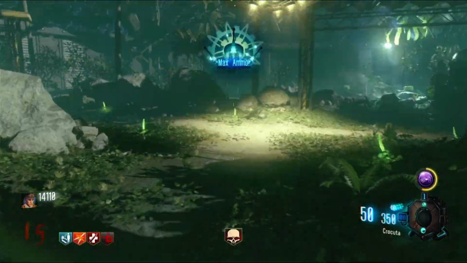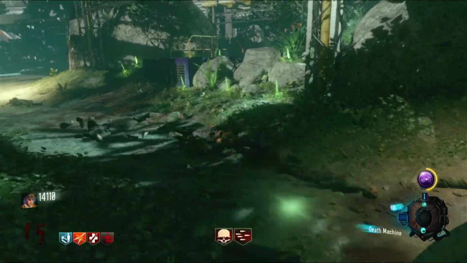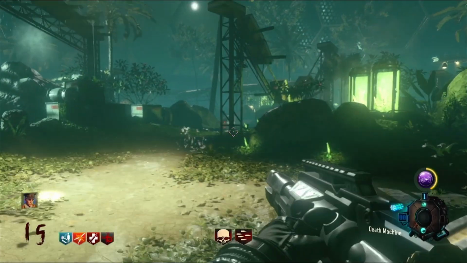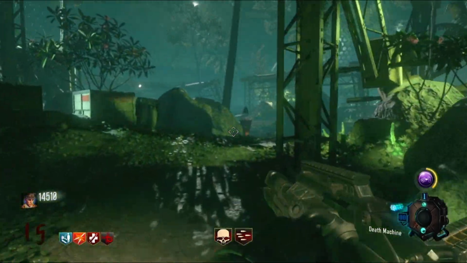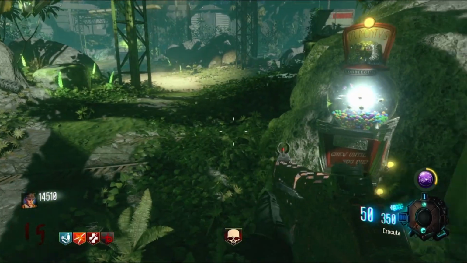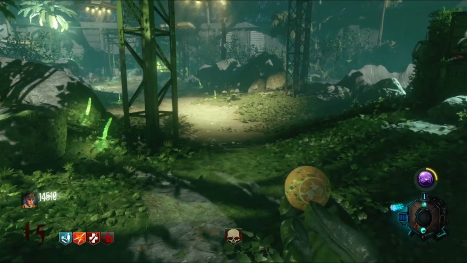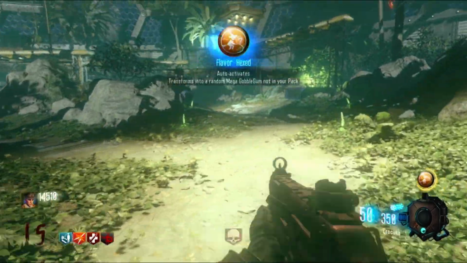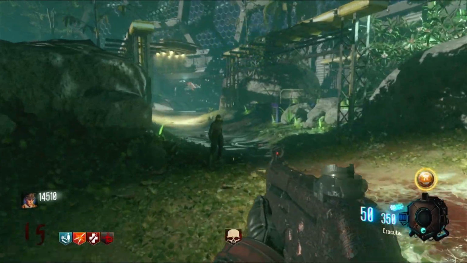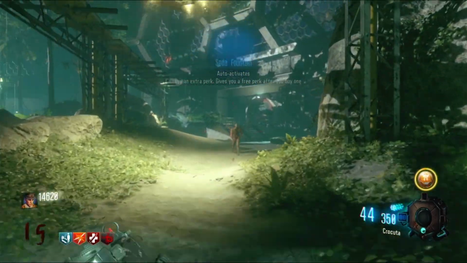Nice, max ammo. Kaboom. Right, I guess we should hit the gobblegum. Flavor hexed. Could be anything, flavor hexed. Soda fountain. Ah, nice.